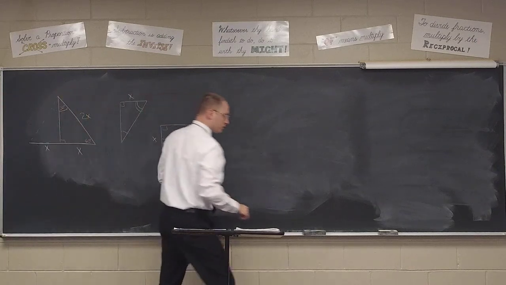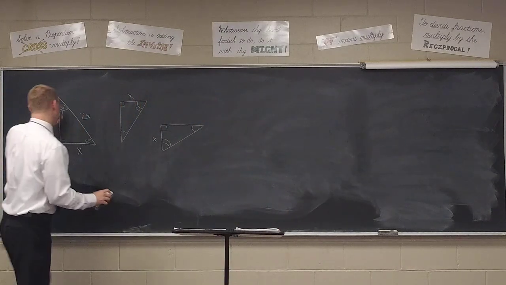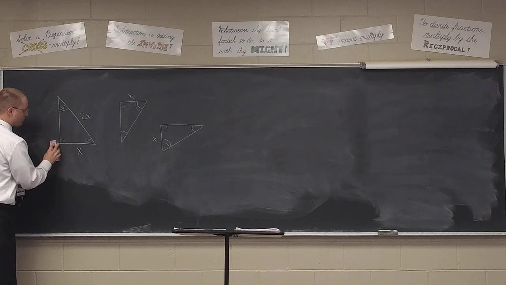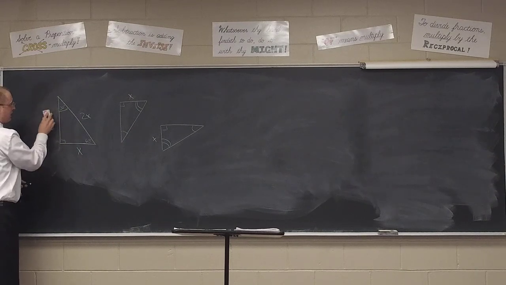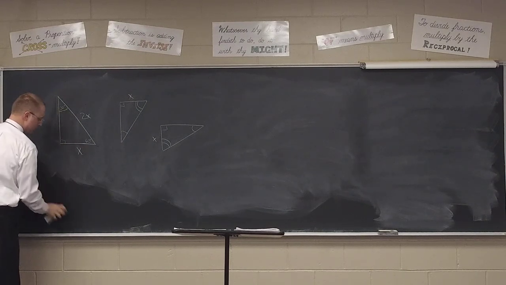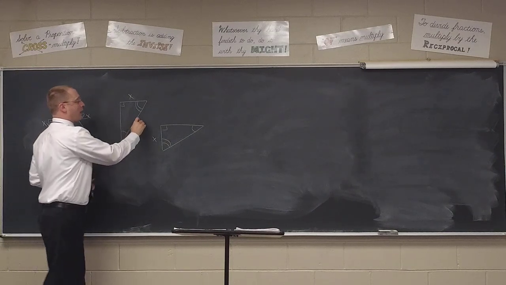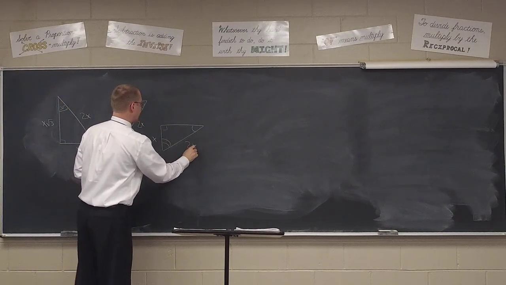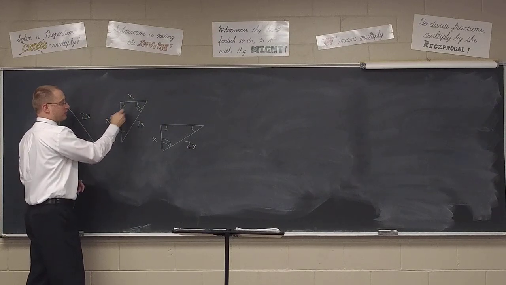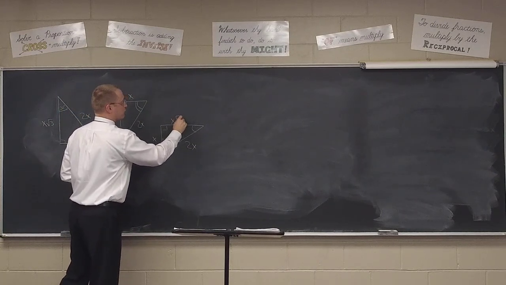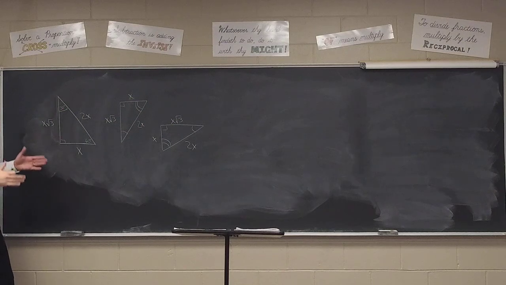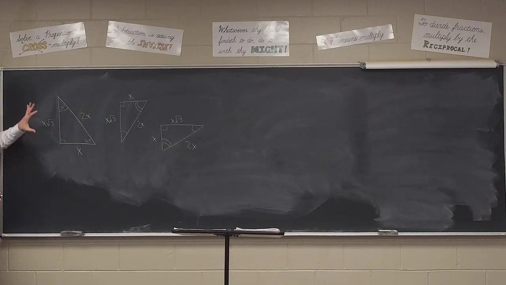And then the altitude, or this long leg, technically, across from the 60 would be represented how, Kendall? X times the square root of 3. And again, it doesn't matter how it's oriented. The hypotenuse is 2x, and the long leg across from the 60 is x times the square root of 3. You just have to memorize that relationship, and I recommend that you label that on each triangle that we draw.